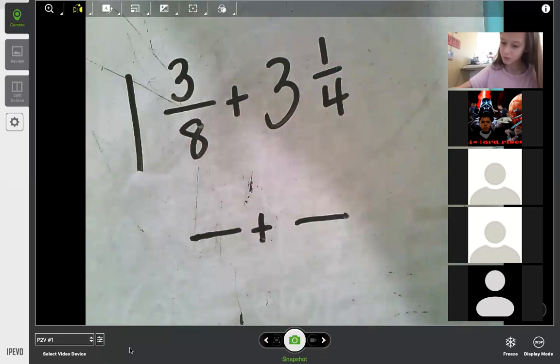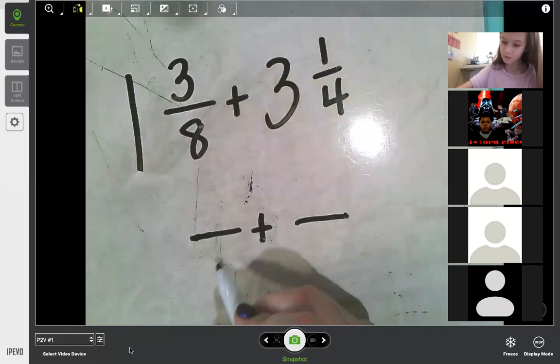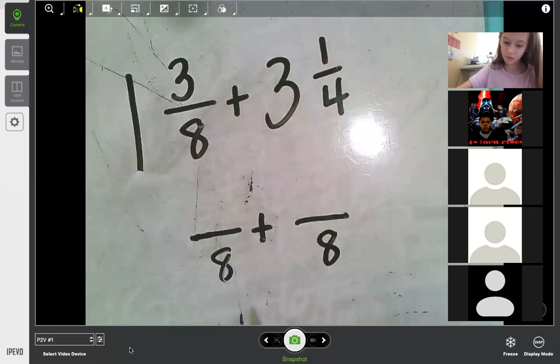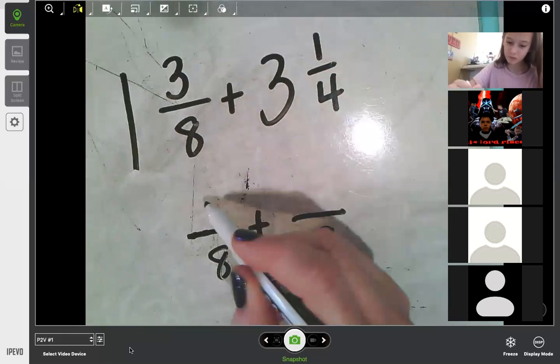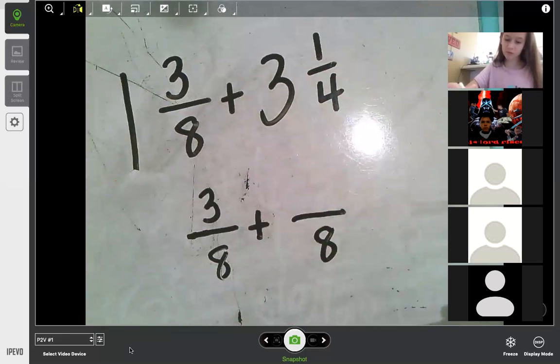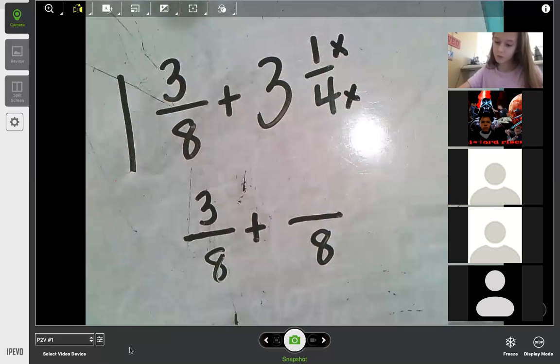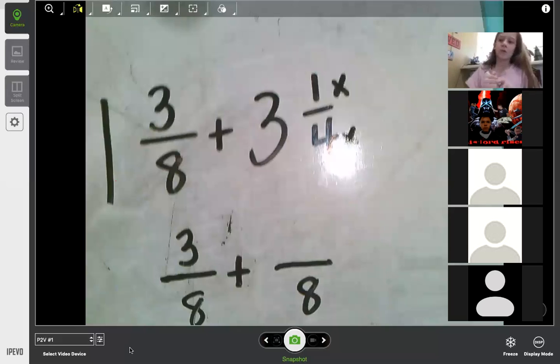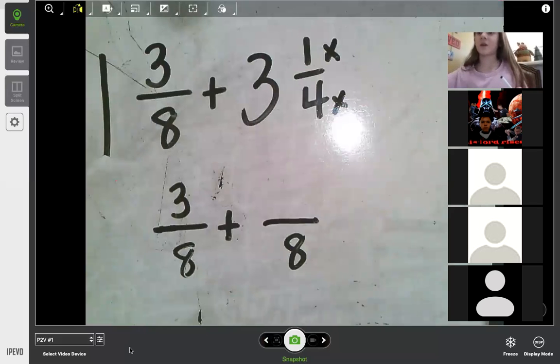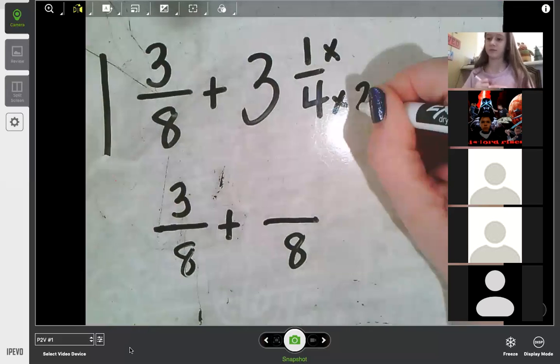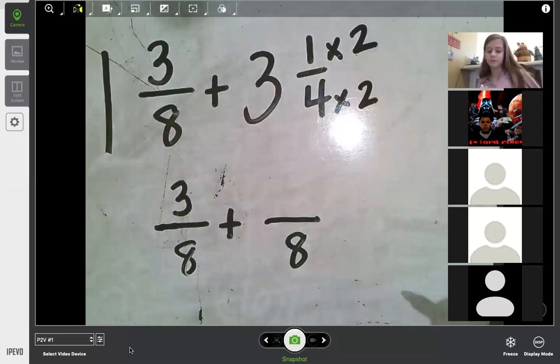Your common denominator is going to be 8. Yes, so let's put 8s down below. This is the work that I have to see. Well, guess what? The first one is already 8, so I can leave it as 3/8. The second one, however, is not. So I've got to multiply the numerator and the denominator by what? Anyone? Times 2. By a 2, right? Times 2. Yeah. So 1 times 2 is 2.